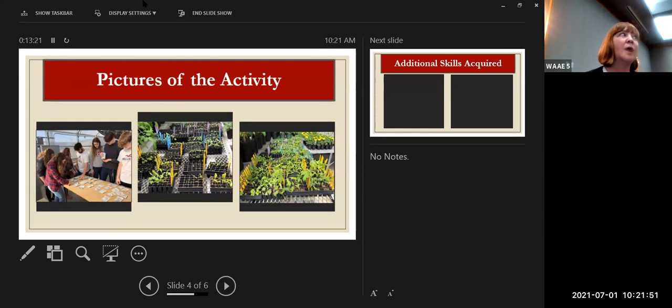I have 6 hose connections in my greenhouse. So each student is in a group anyway, and they go to their group spot to water their plants. My watering wands have both a mist and a shower setting, so they have different types. And we talk about what to use at different growth stages of the plant's life so that they don't blow their seeds away when they first start watering them in the greenhouse. So that really helps the kids too.